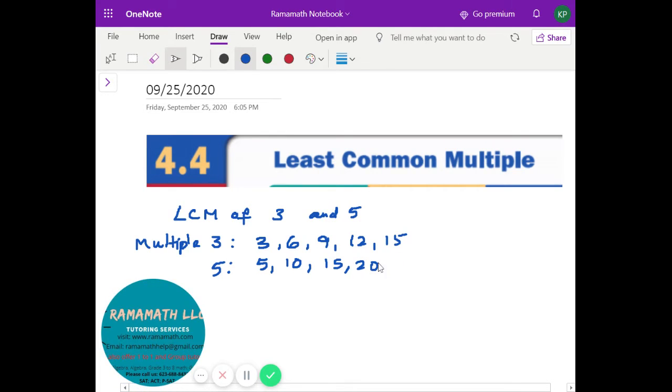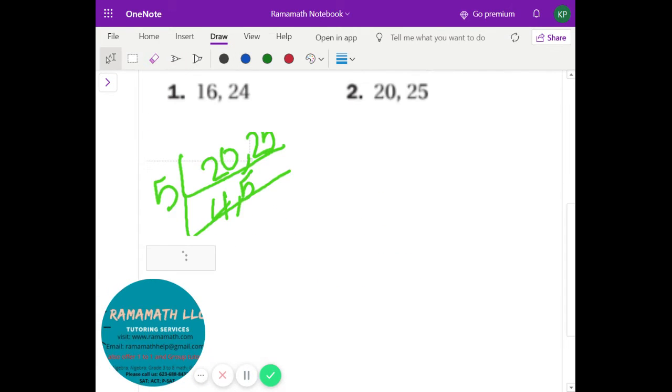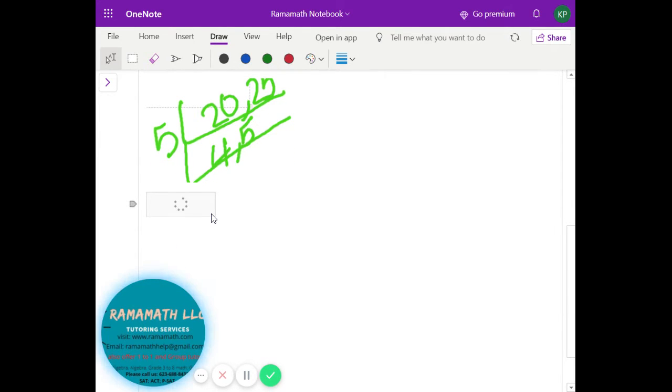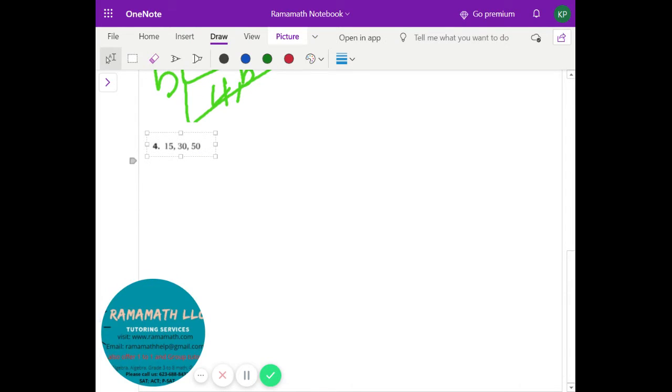Okay, so I see this least common multiple. So when I see this one, I have to have a least, and then have to have common and multiple, which is 15. Okay, so therefore you can say LCM of 3 and 5 is 15. Makes sense? All right, so that's good. That's good. Now the next one, we're going to find the LCM of 3 numbers.